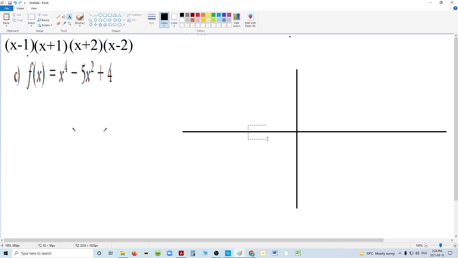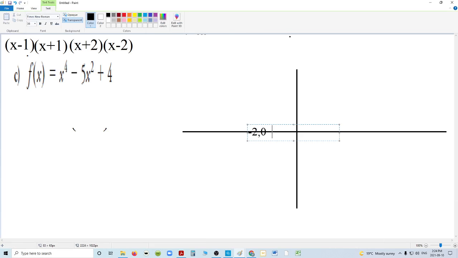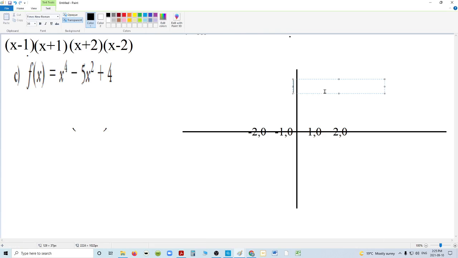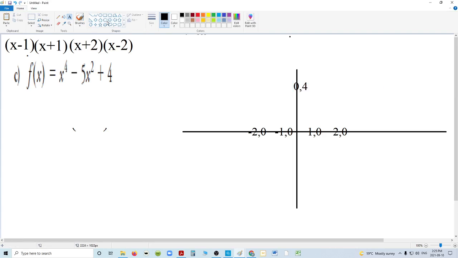This one might be worth drawing. Minus 2 comma 0 is a point, minus 1 comma 0 is a point, 1 comma 0 is a point, and 2 comma 0 is a point. Now notice they're all equidistant apart. Actually on the left they're 1 apart, in the middle they're 2 apart, and then 1 apart. And we also know the y-intercept here, 0 comma 4. And because they're equidistant, I'm going to say 0 comma 4 is going to be the peak right here. Which means I'm willing to bet that these two go down half the value. I'm willing to bet we can find the minimum values on a guess.